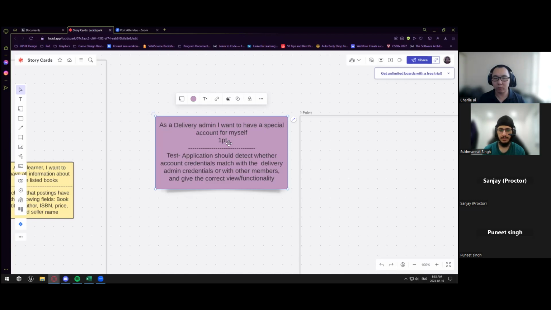If, for example, I'm a delivery admin and I messed up my password and have forgotten it somehow, or a member, how are we going to authenticate the data? How are we going to give them the option to reset the password? Well, if you're going to go deep on this one, a delivery admin is an admin, so creating a new password is up to the management team, not the admin himself. Forgot password is more for the users than the admin. An admin is given a password; he doesn't create a password in the business world.